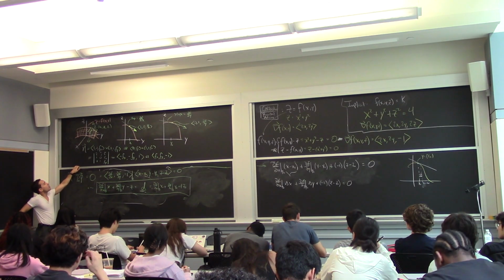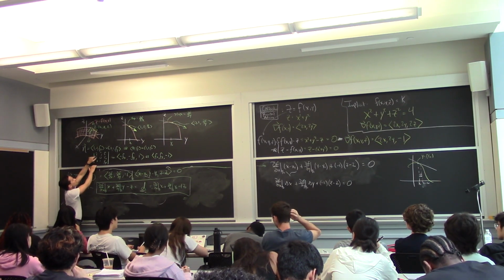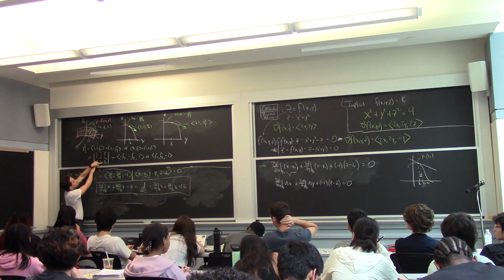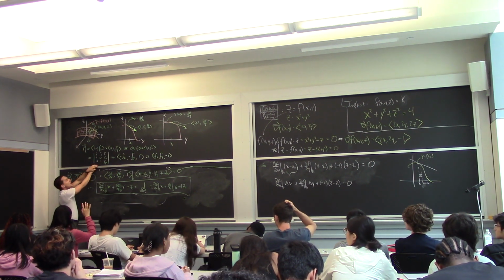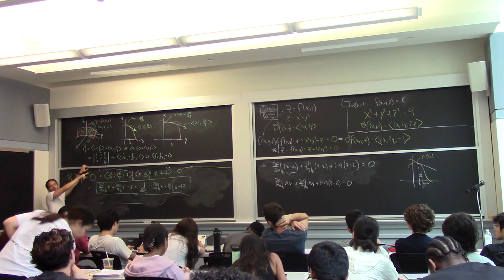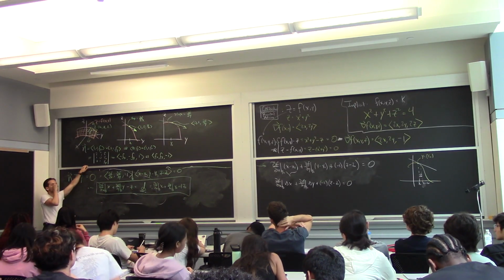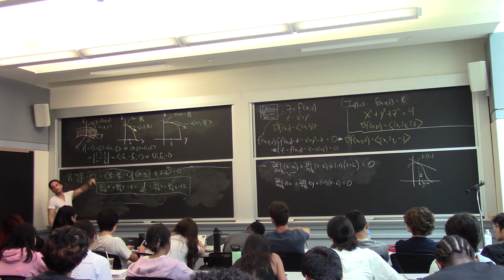Where do my negatives come from? Oh, because look at the determinant. If I have i hat in the crosshairs, I have 0 minus df by dx. Okay. But do you understand why there are really two normal vectors? Yeah, I got it. If I switch the order, I just get a negative instead.